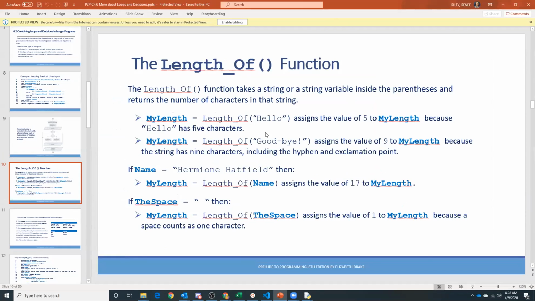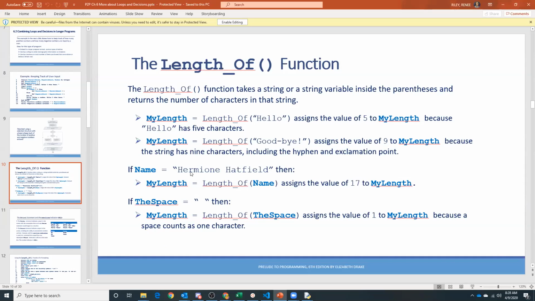Most programming languages have a function that returns the length of something. So we might have, in this case, length of being passed a string value of hello, and that would return the value of 5, right? Because that's 5 characters long. Goodbye, exclamation point, would be 9.